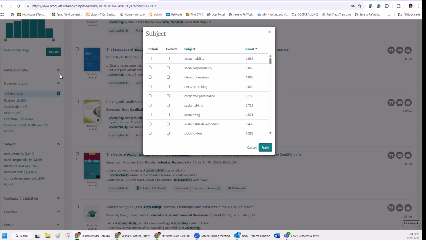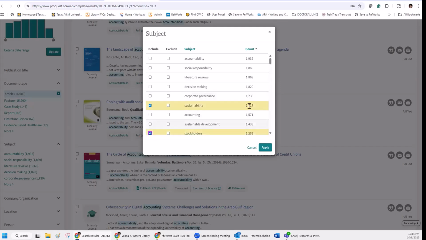So far we had 40 some. Now if I go ahead and click on just sustainability, the number of results is going to be reduced to 1,717. Okay, if I select more of these, it's going to be more, because these numbers are going to be added up. For example, sustainability and stockholders.